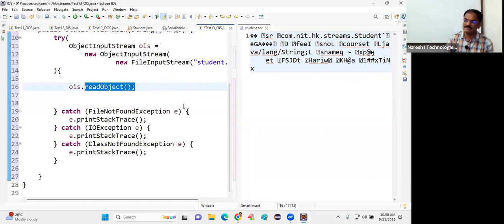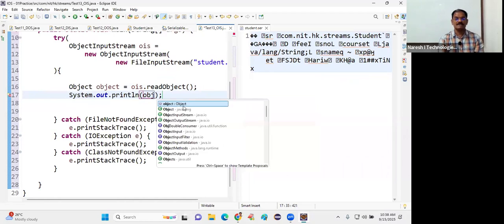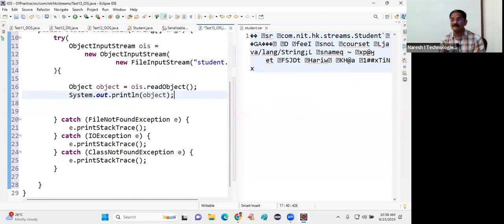Second step, create the object with the non-static variables available in this loaded class. Third step, go to the file, read variable by variable data and store it inside this object. Then return that object reference to our variable, and System.out.println the object. Now my question, everyone think and tell me. Can the readObject method load the Student class? Yes. Can it create an object of the Student class? Yes. Will it initialize or not?